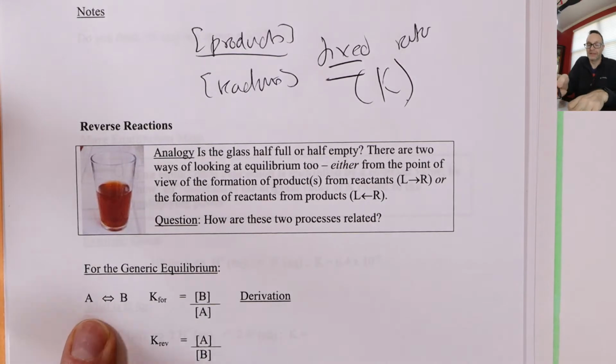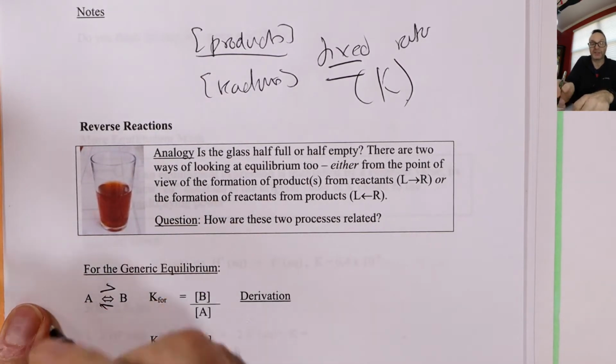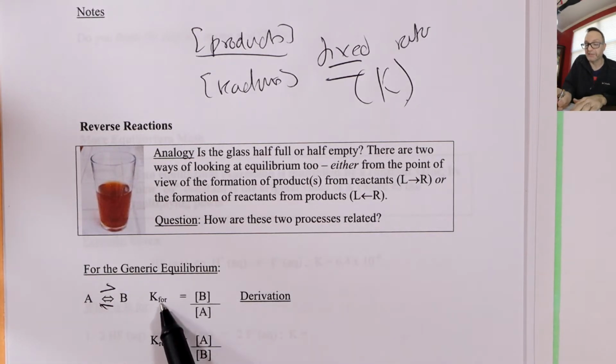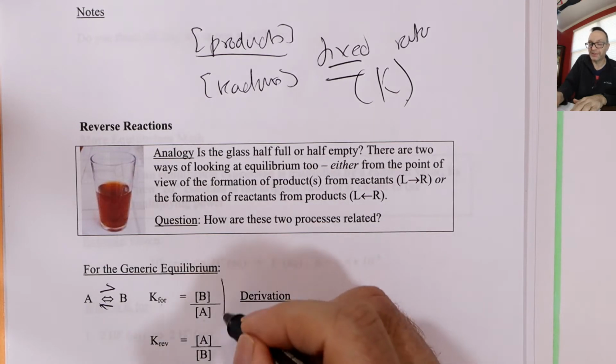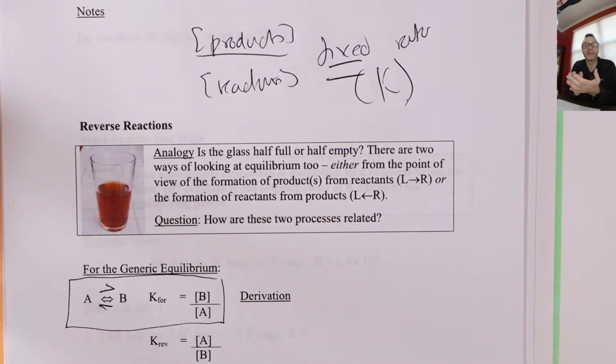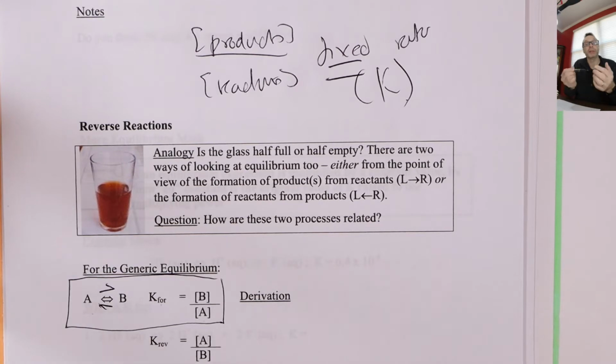Reaction direction is really just a definition. We write reactions down typically left to right; we like to think about reactions going from left to right. So for the forward reaction, equilibrium is products over reactants. That is just what we've learned so far. However, if I go in the reverse reaction, it would be going the other way. It's like I threw all the products in and it went to equilibrium. So if I go from B to A, products would be A, reactants would be B, so it would be switched.